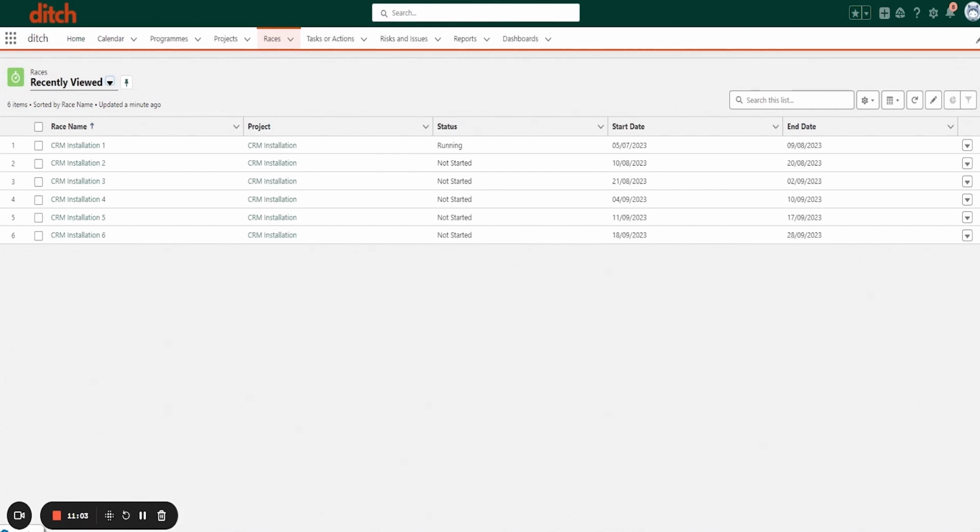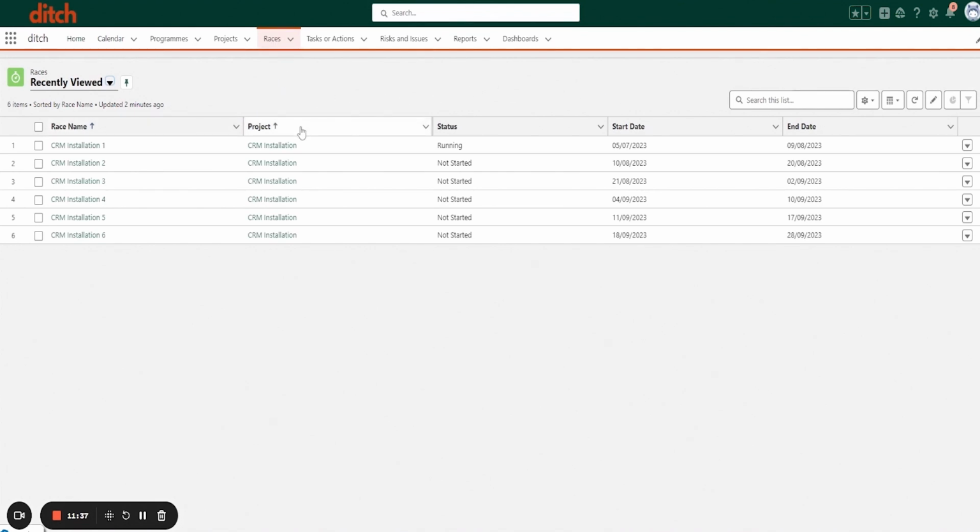And you can either think of it as a reporting period and say each race we put in is how long we want to report on, or you can think of each one as a stage within a project. So your race number 1 might be a foundation stage, it might then be a build phase, it might be a configure phase, a deliver phase. How you use them really is up to you, but we're trying to get rid of the long linear Gantt chart approach and move to a much more flexible, much more agile, much more adaptable version of that.